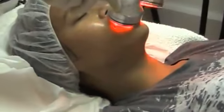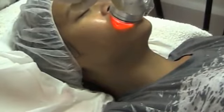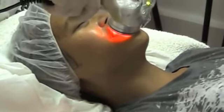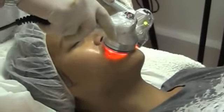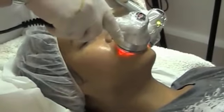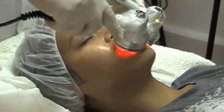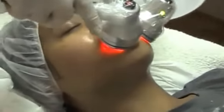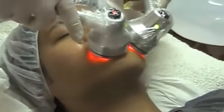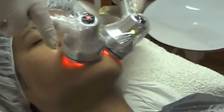Keep your eyes closed. We just put one over the middle of the mouth, and you use that to shut up annoying clients, but it's also for people that have got smokers lines or lipstick lines or kissing lines, however they want to call them. You hold that on, and we're just holding them for 30 seconds and do 2 passes. It does actually quite improve smokers lines, but they need to do them quite regularly, once a month at least, or ideally once a week for 6 weeks.